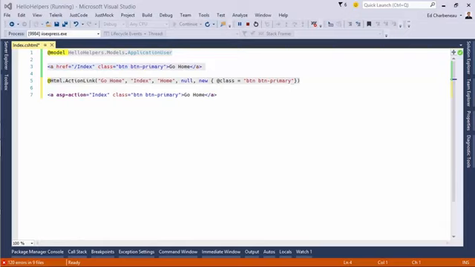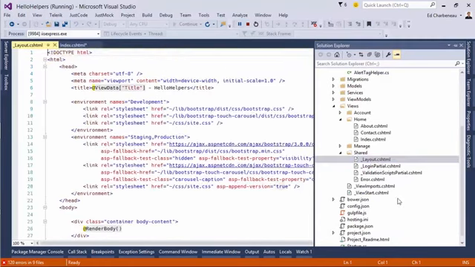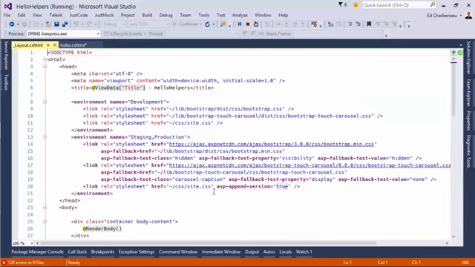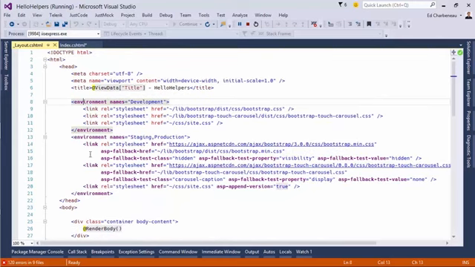So this is a simple demonstration of how tag helpers look in MVC6, but there are some more advanced tag helpers that come with the new framework. Let's take a look in the MVC project and see what some of those tag helpers are like. Now I'm going to open the layout for this project. And again, notice the purple tags that are being bolded and highlighted here.